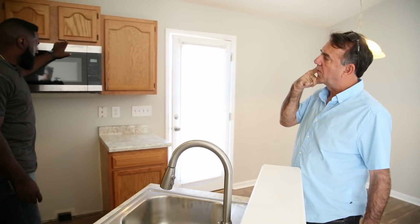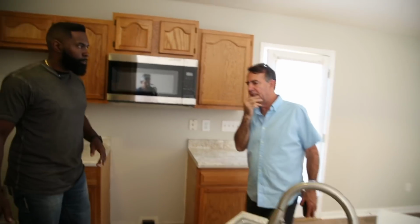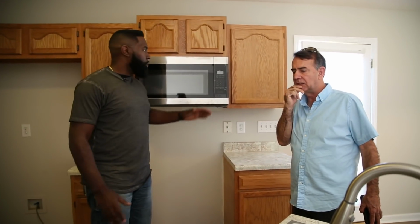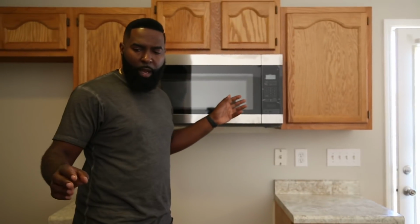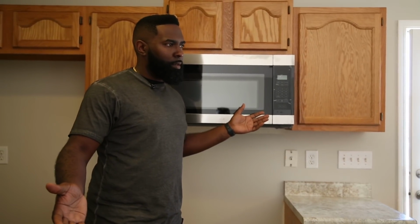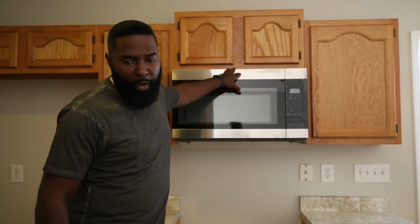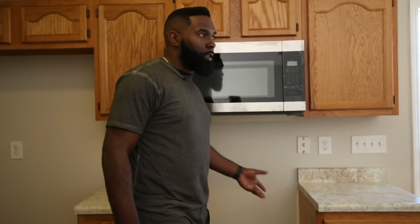$138 at Home Depot for that microwave, and what do we get that for, like almost 3 maybe. Yeah, $299. So when we do our mid-level flips, we put these Amana appliances. So this is an Amana microwave. We're going to have an Amana dishwasher, and then we'll put the stove in later, and it'll be the same thing. So I think most of the time we get those packages all done for less than $1,200.